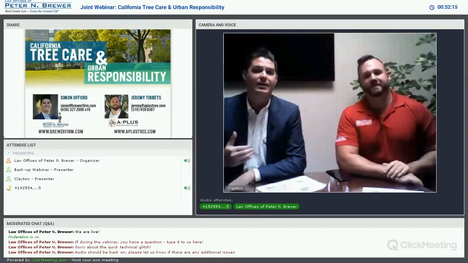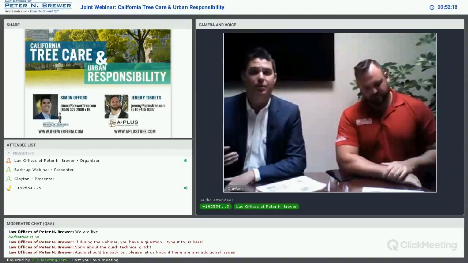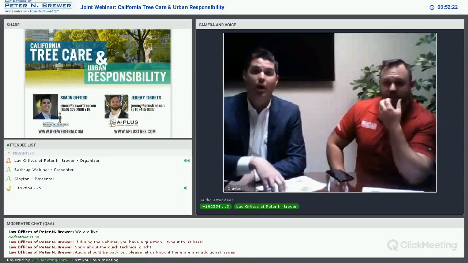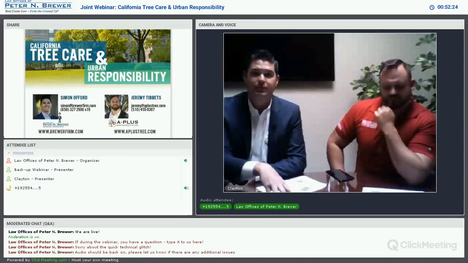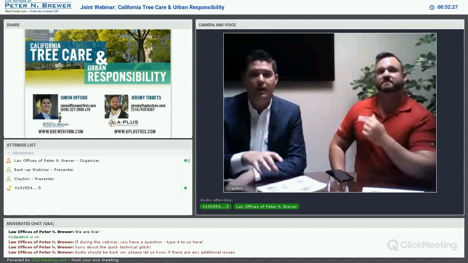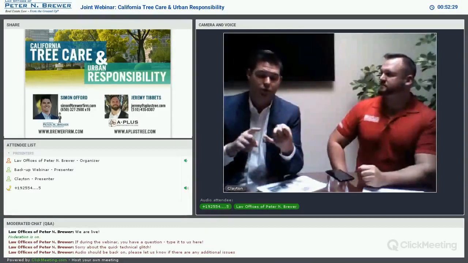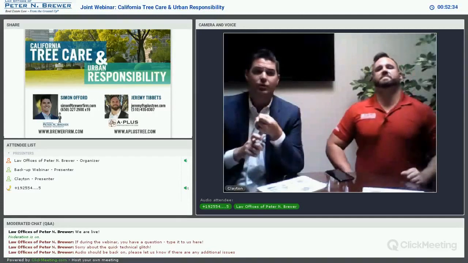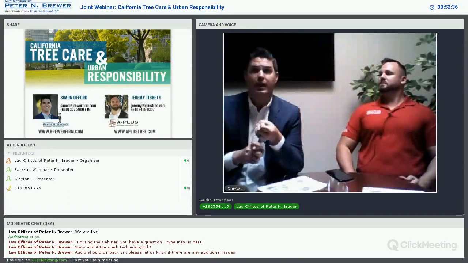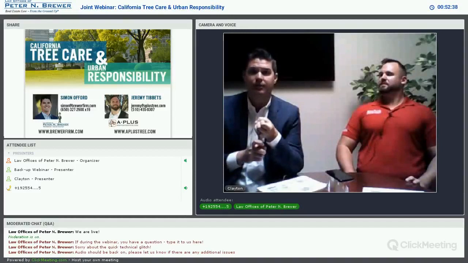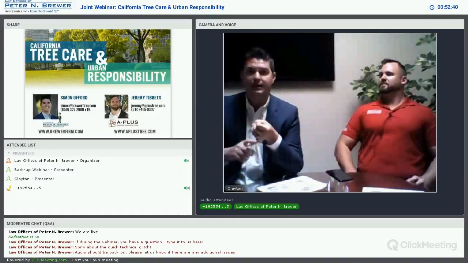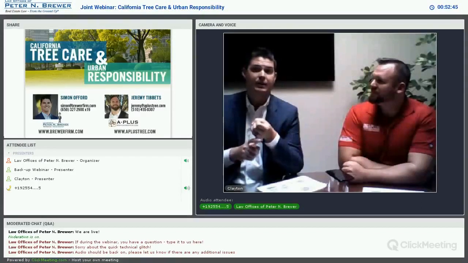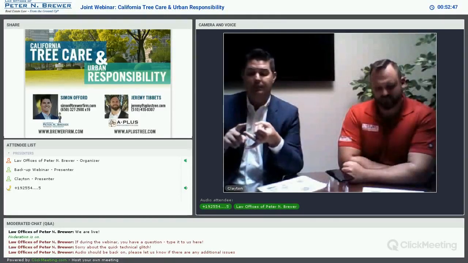Now, under California law, you don't have any inherent right to a view or to air or to light. So what does that mean? Well, if there's no other mechanism in place to protect your view, you might be out of luck. Now, are there other mechanisms? Yes. You can always get an easement, or there might already be an easement for view. So the two homeowners can work out a deal. You can even pay them to keep the view, and they'll have a legally binding agreement that will be recorded and run with the land for any other person that buys it, that says you have to keep the trees trimmed to X height.